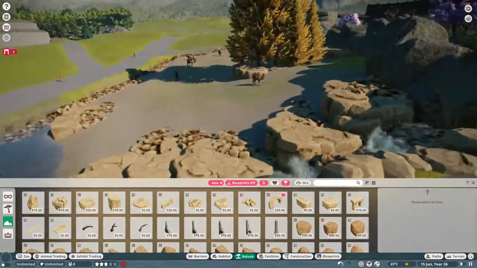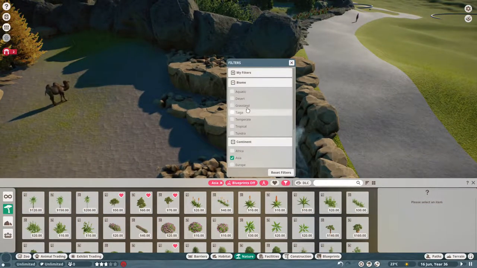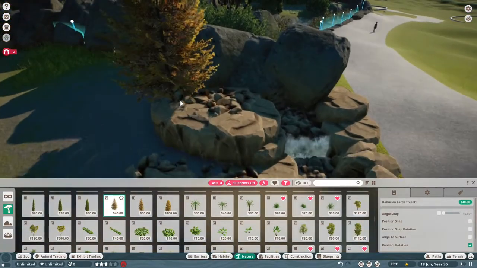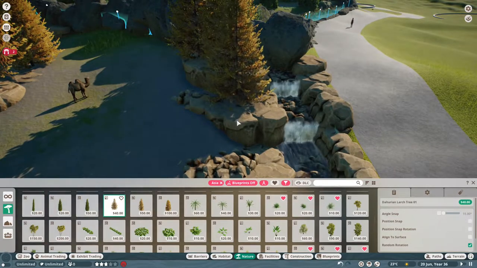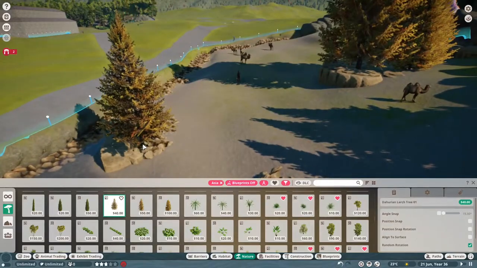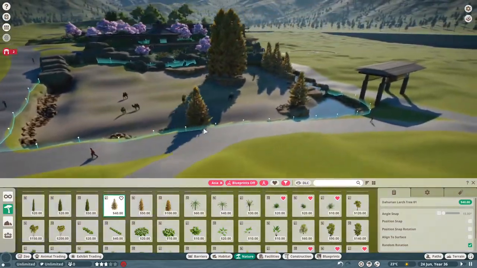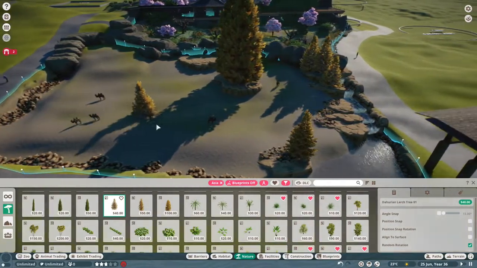Take out the one that's overhanging, and then we'll go back into the plants. Pretty good. We're mostly focusing on this side of the habitat, though. I've got to remember to do something over here.